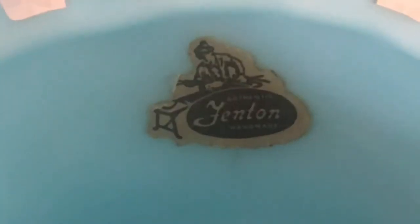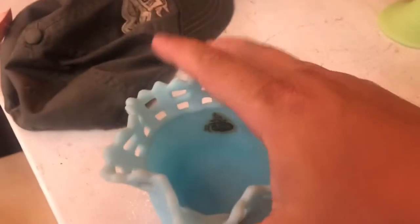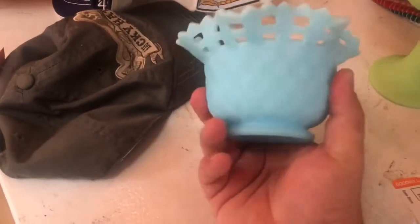Okay, this is a company called Fenton, and it is a very delicate glass from the 40s, generally speaking. Fenton, I don't know. Let me see if I can focus in on that. This piece, and these were just kind of a grab it, I didn't do any comps. I just knew that Fenton tends to be collectible. And it says Fenton on the bottom. And I knew walking up to these that they were Fenton. There's a look.